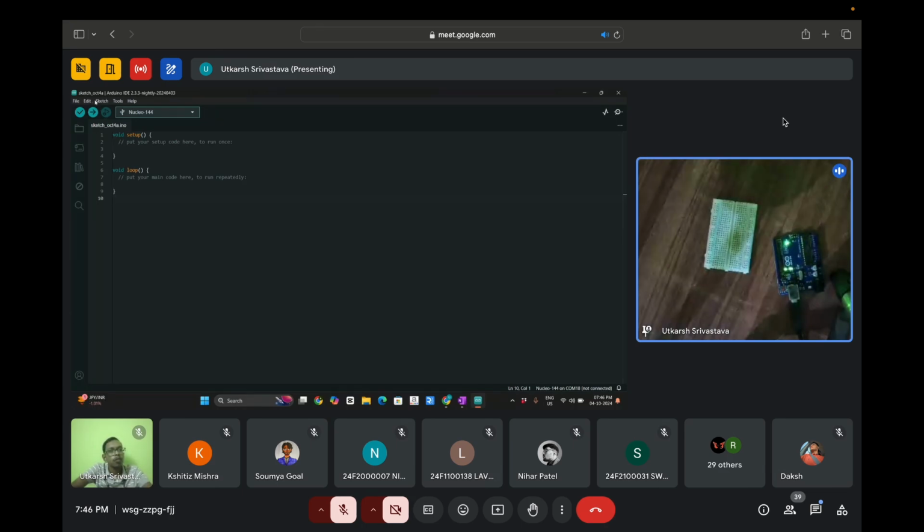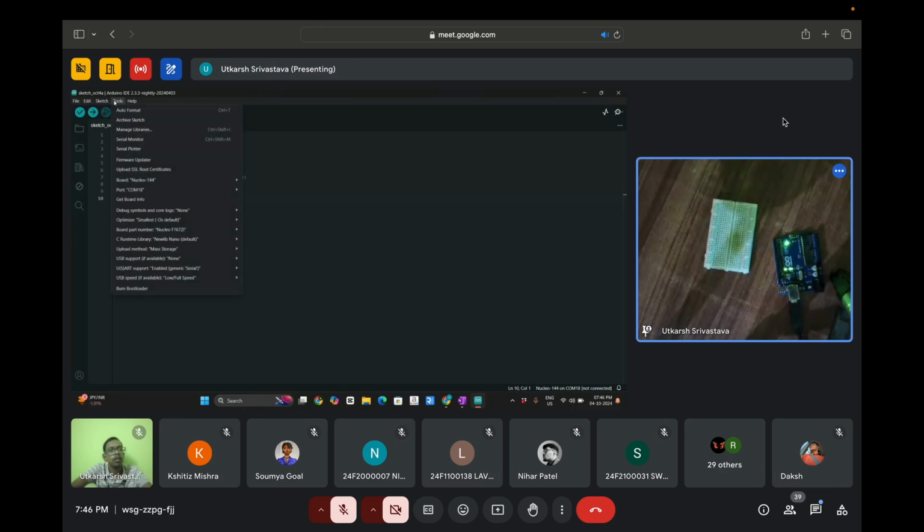Okay, in the menu here you find the tools section. Whenever you connect your Arduino with your laptop, first you will check that it is connected or not. In this tools section, you get a port option. Then you will check that COM14 is showing as Arduino.